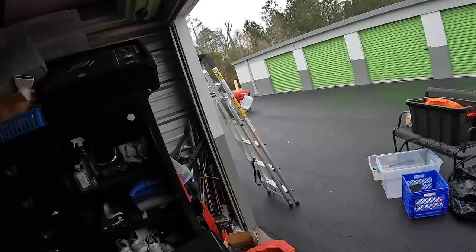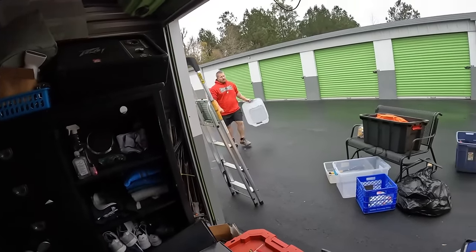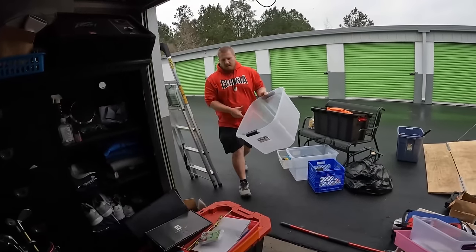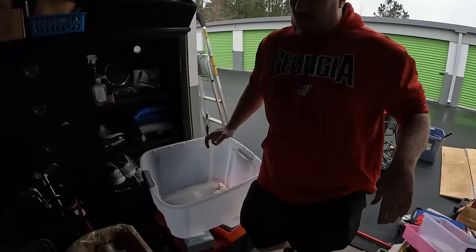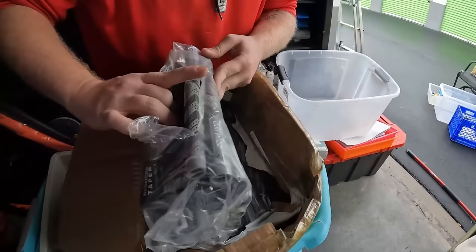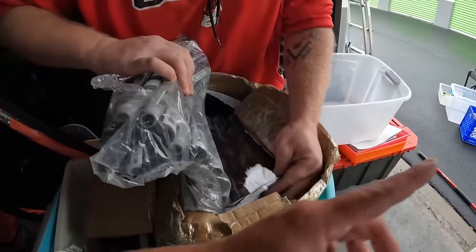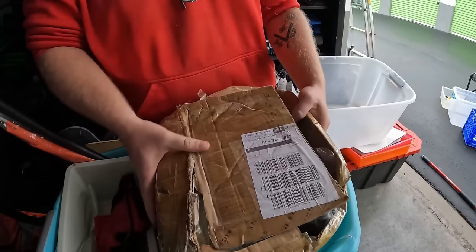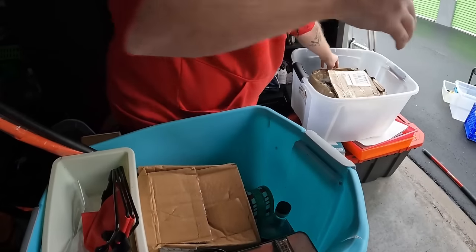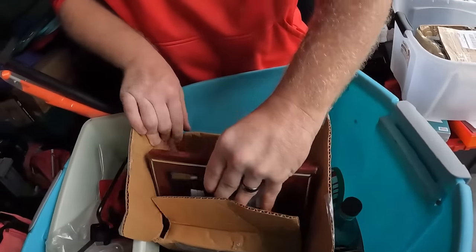Here goes one of our totes. I'll put that right there. Okay. Oh, look at that. A ton more grips. All brand new. I had to throw those in that tote, all the way down. Now these are all personal.